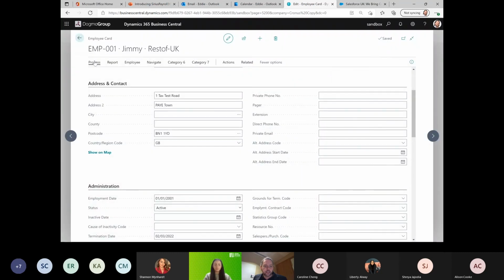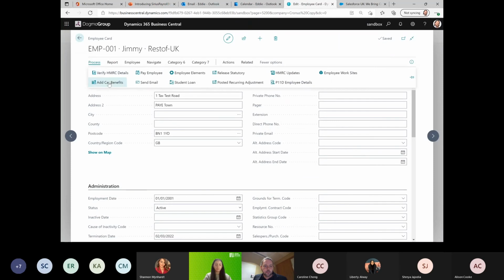In terms of the core functionality, I'm not going to go through every single one today, but you can see car benefits, student loan, P11D, employment, HMRC updates. This gives you the ability to synchronize updates with HMRC. These are things like your tax code. So if your PAYE tax code changes, it will automatically update the system. If your student loan arrangements and those sorts of things are updated through the government website, it automatically pulls that data down for you and configures it.